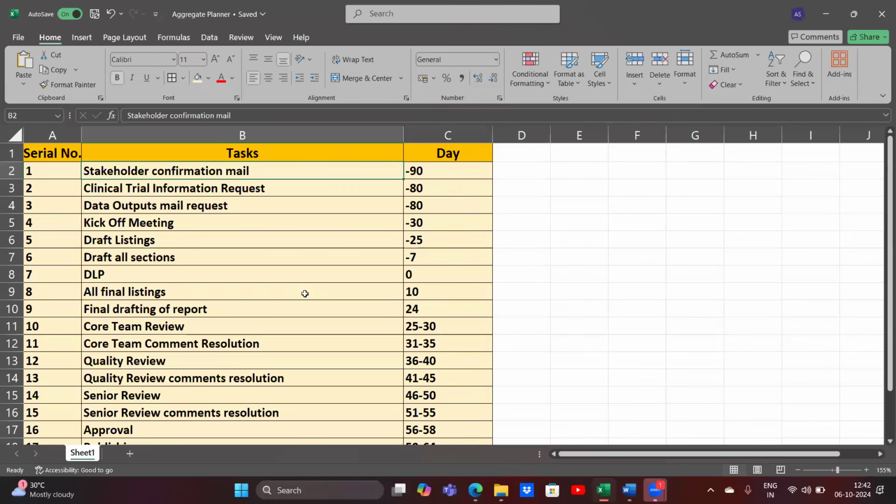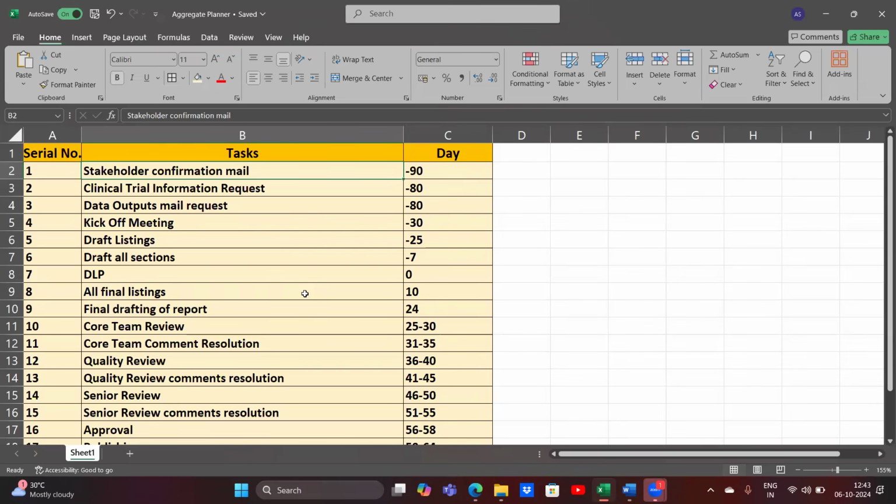So you will ask the clinical trial team that these are the trials that were ongoing last reporting period. Kindly confirm if these are still ongoing, or let us know the completed ones. There is an Excel in which there will be ongoing trials and completed trials, all during the reporting period only. So they will confirm from their side. They will send you the data that this is the clinical trial that was completed, and these are the exposure data, meaning how many patients were exposed. If they are aware of any safety information, they will present all those things. So we request the clinical trial information.